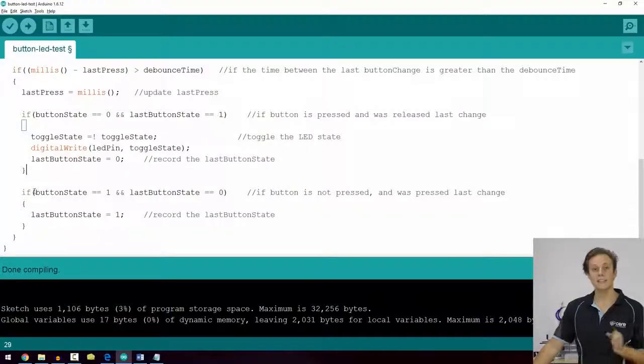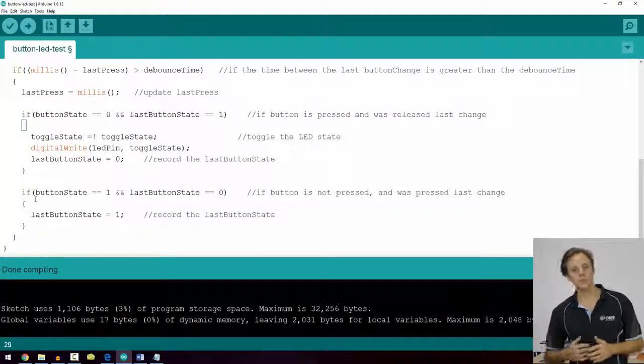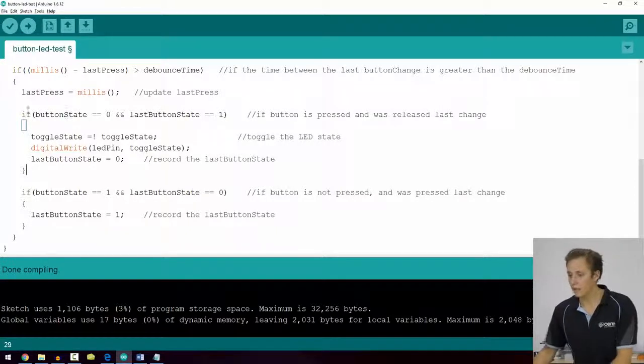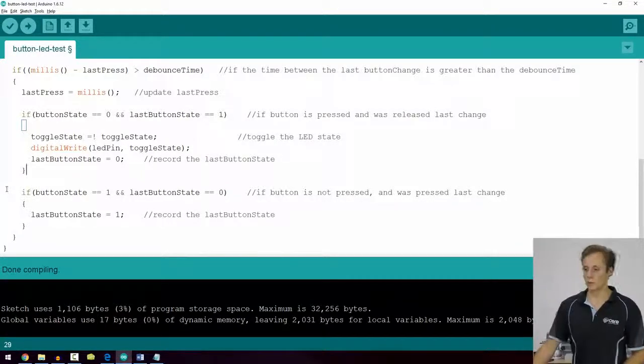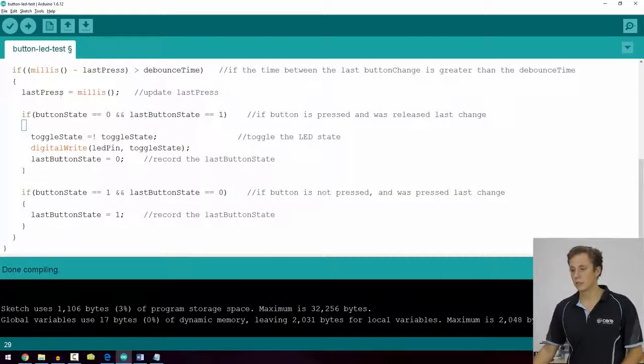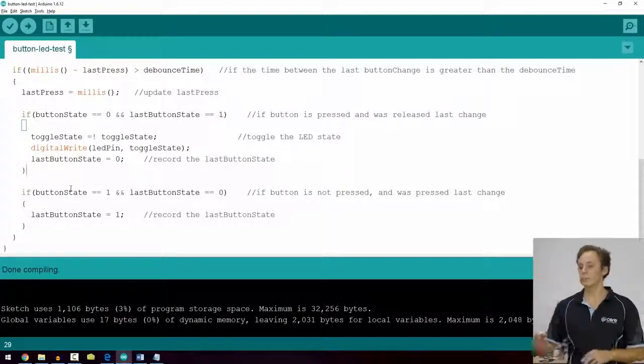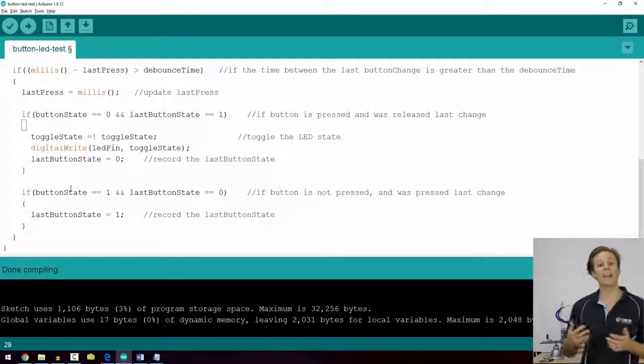So that's a bit about if statements. You can see that if a condition is true, we run the section of code. If the condition is false, we bypass the section of code in the curly brackets and continue on with whatever else the program was doing. Now, there's one more thing to if statements which we haven't quite covered here, and this is else. So else is a really handy statement. As we've seen, if allows us to say if a condition is true, then run this code. And we've got another if statement here saying, if this is true, run this section of code. But there could be a situation where both of these are true, and we don't want them both to run in the same loop, which is where else comes in.